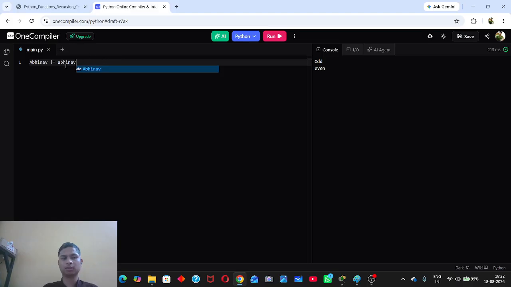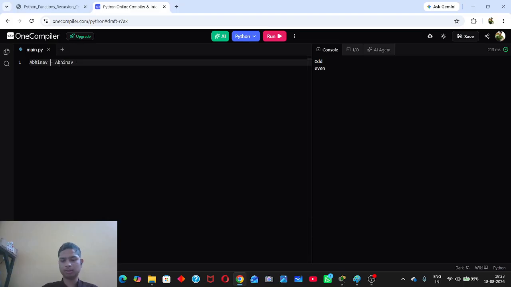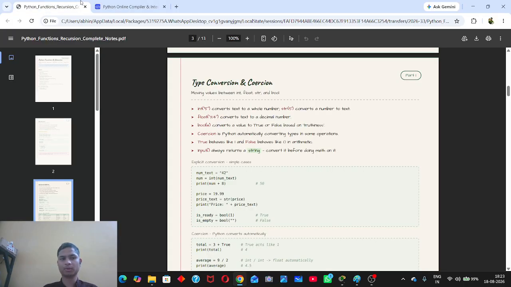These two things are not equal, but if we change it, that will be equal. This is what I want to say. So, coercion in Python automatically converts type in some operations.